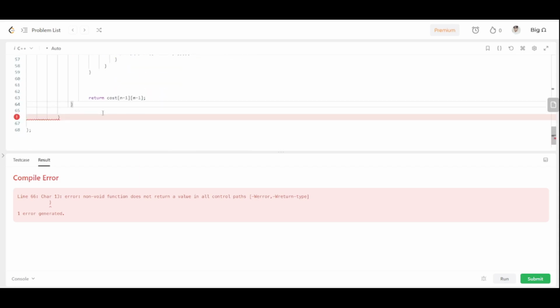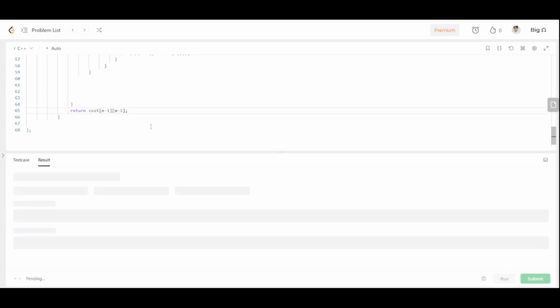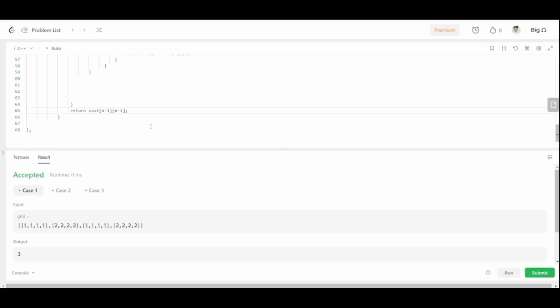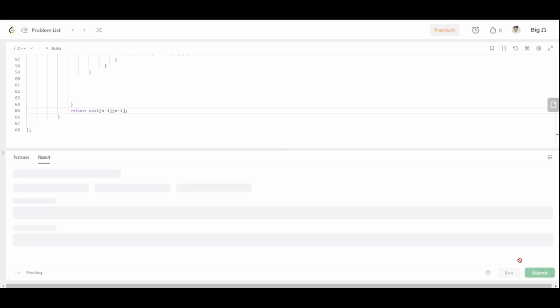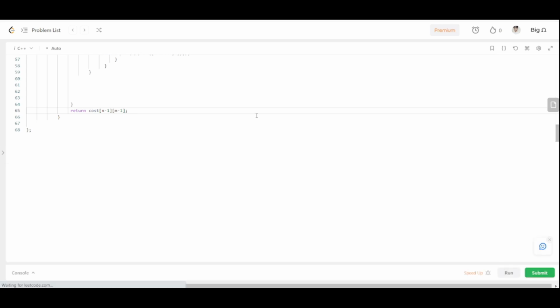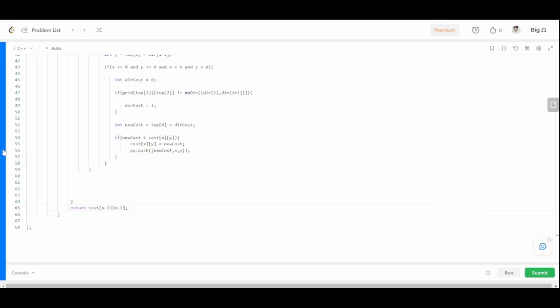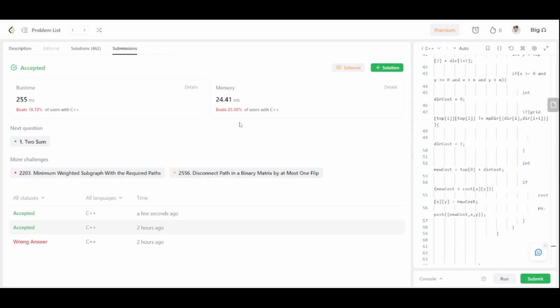I'm returning it from the while loop, but I have to return it from here. Okay, so positive answer. Let's see if it is accepted. Yeah, it's accepted. So that's all.